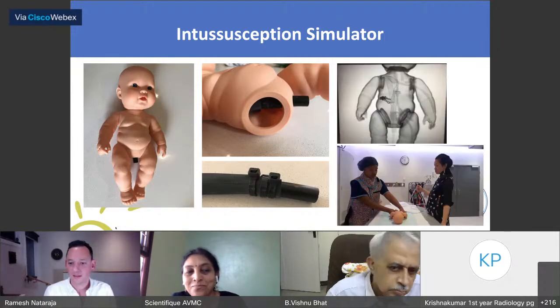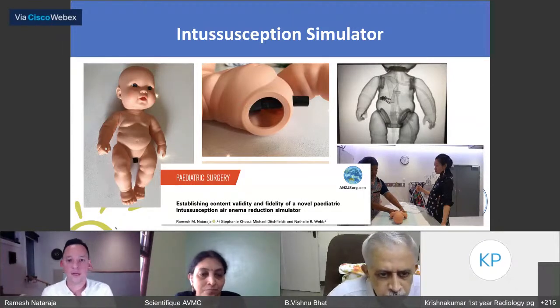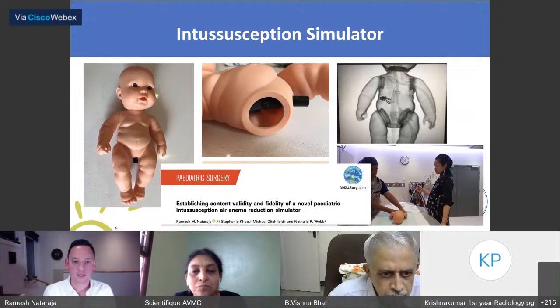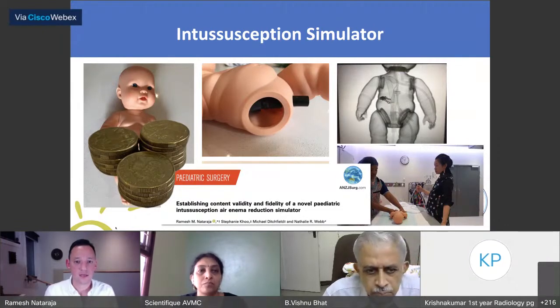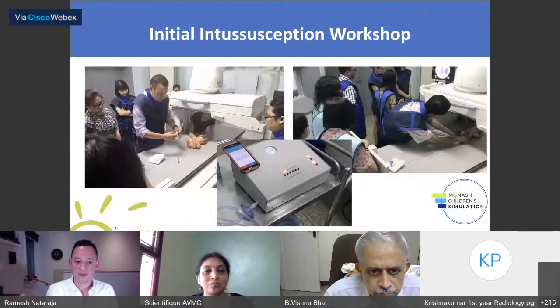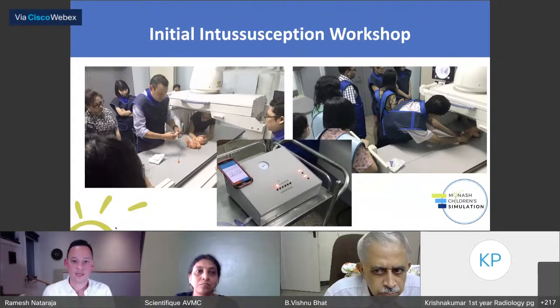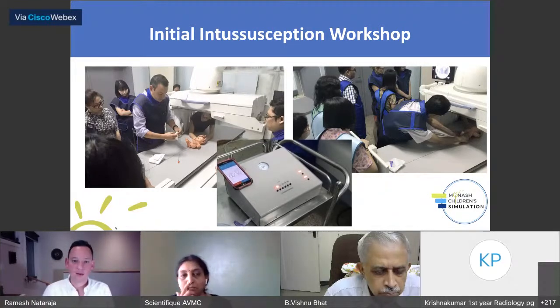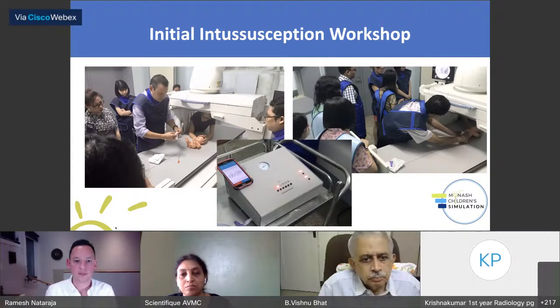But essentially, I validated this, and we validated Indy. You can see the synthetic bowel on the x-ray here, and we tested the air enema technique in our setting, and we validated it with our own surgeons and the radiologists before going to Myanmar. And it cost $16 Australian to make. This is then we did an in situ simulation. We donated the machine for them to do it. We practiced in situ simulation and got them all to do it. We had videos playing of the different scenarios where it would either get reduced or not. And we also had the x-rays they could see to make sure they were imaging the correct part of the baby as well.